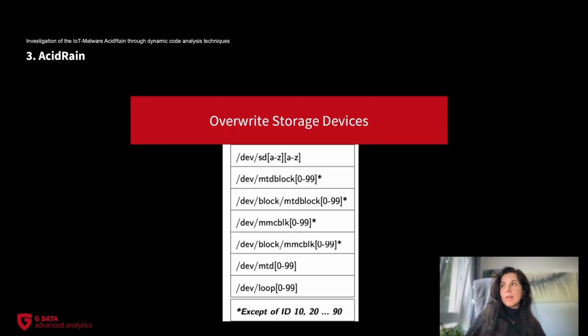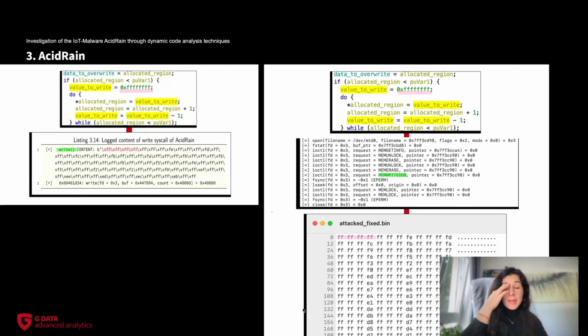And I will spoiler a little bit. With the dynamic analysis, I could see that they had a bug in their code, and every generated device name with 10, 20, 30 is not included because they had a bug in their name generation. So here we can see an insight into what I said before.